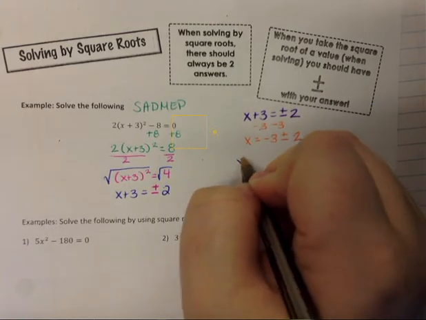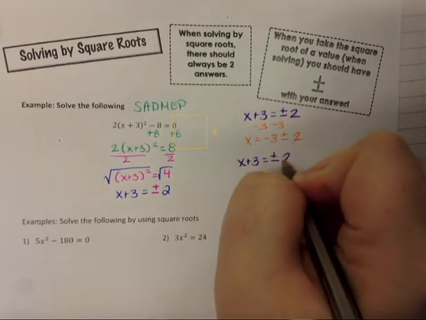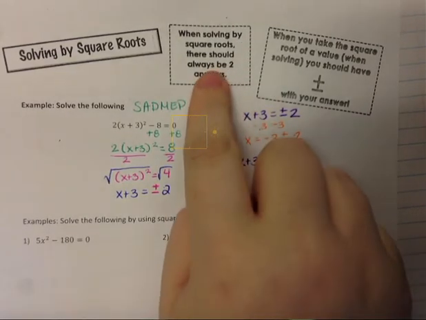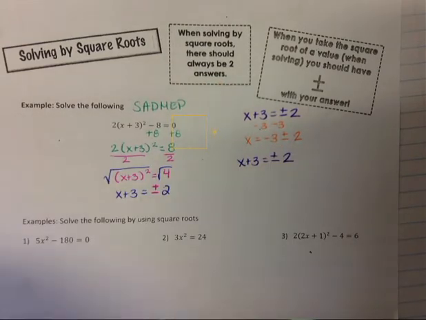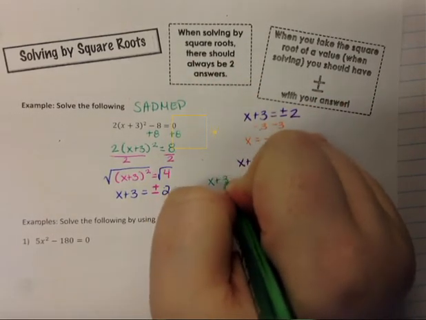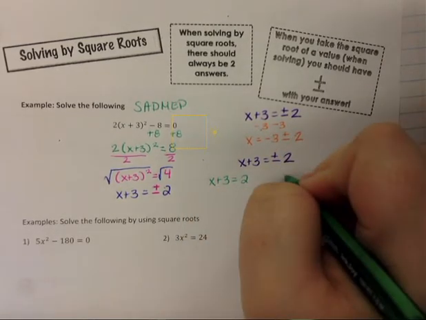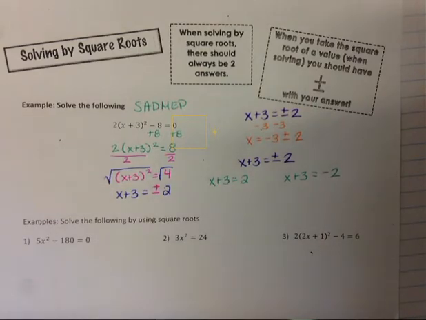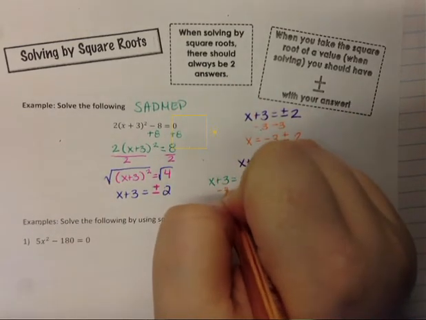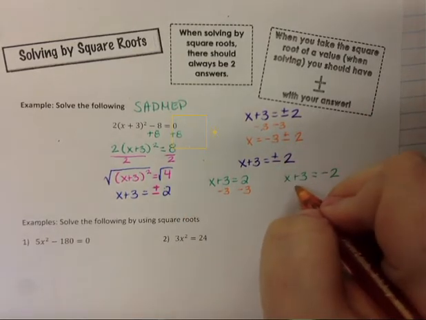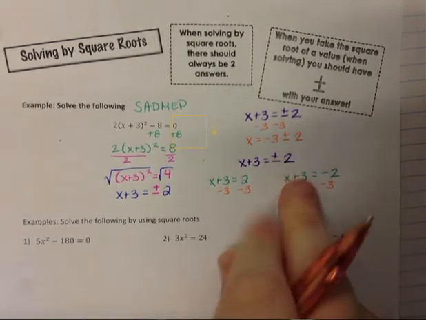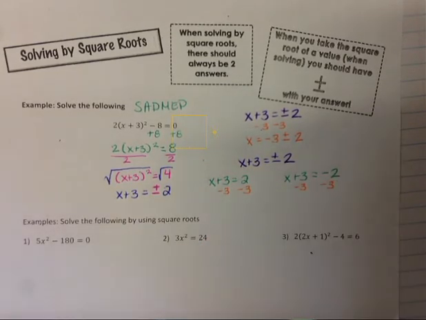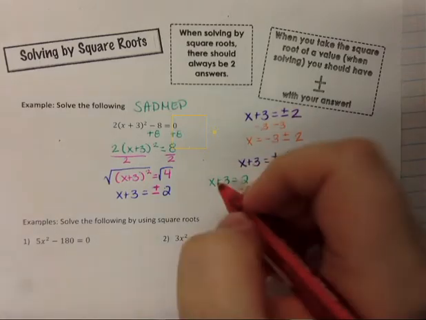Again, we have the x plus 3 equals plus or minus 2. So what I would do is I would set this up as two different answers because we have two different answers. I will set this up as x plus 3 equals a positive 2 and x plus 3 equals a negative 2. And then I would still solve. So I would still subtract the 3, and on this one I would still subtract the 3. But because I have it as two different expressions, now I can actually see what numbers these will become. So now to solve, I'm going to put them down here.